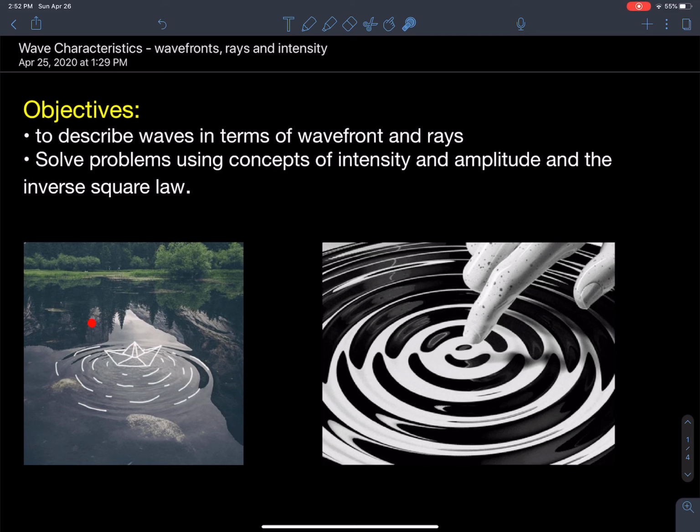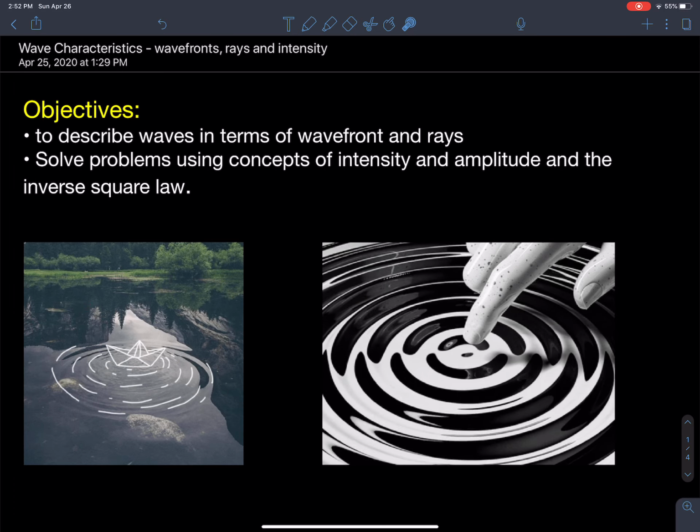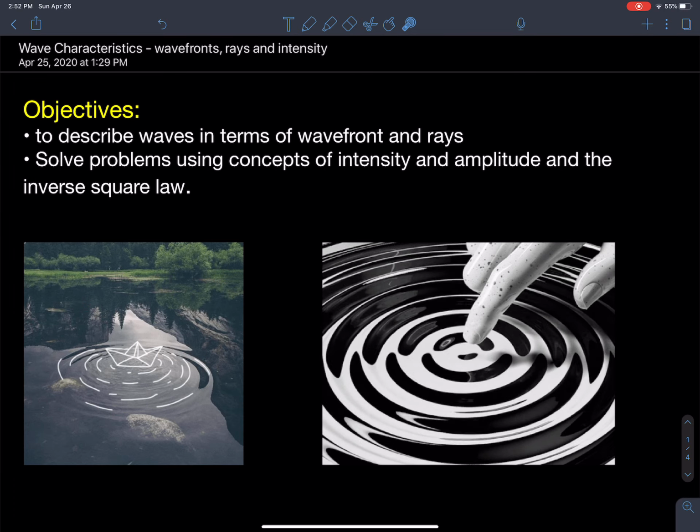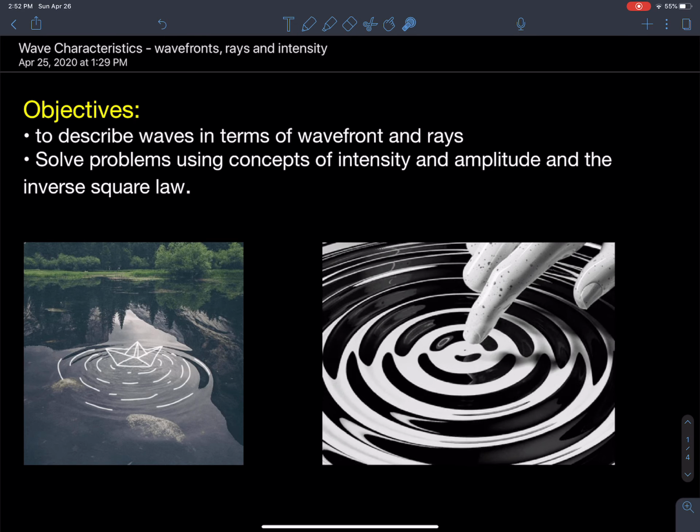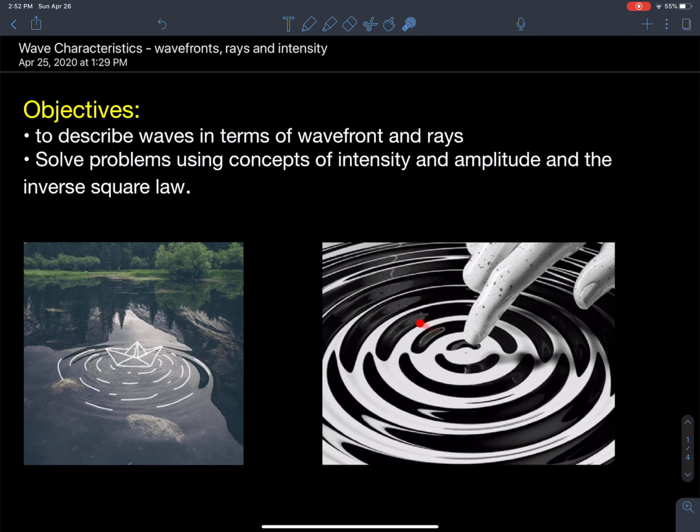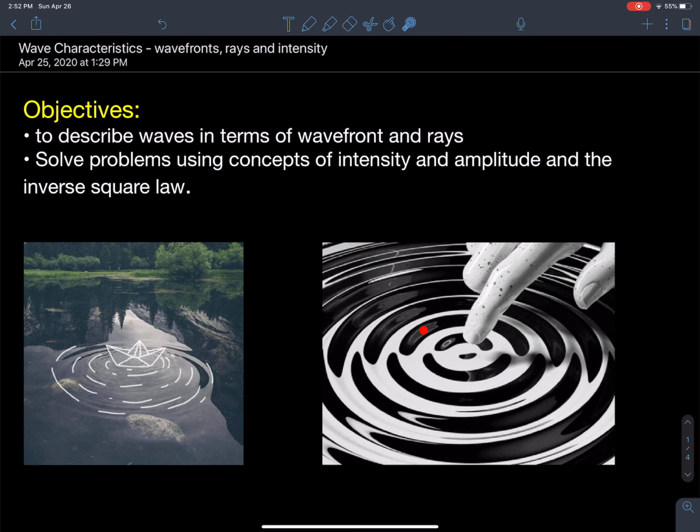Often you'll see those rings tend to kind of die out. They don't actually make it all the way to the end. They'll die out in terms of their intensity. Here, if I keep pushing my finger in and out of the water, I can create a general wave pattern. In order to keep those waves a fixed distance apart, my finger has to be going up and down with a fixed frequency. All right, and these crests that you're seeing are called wave fronts.